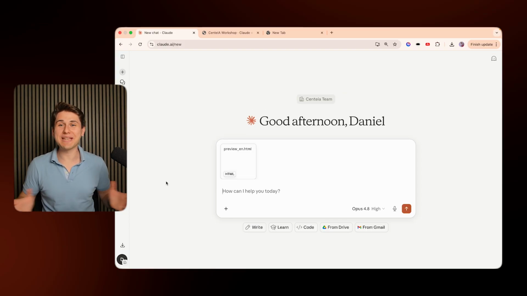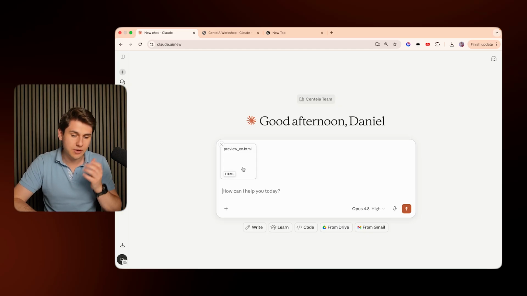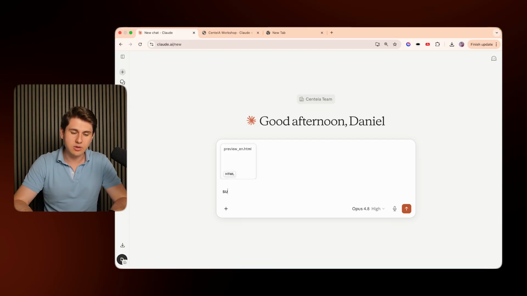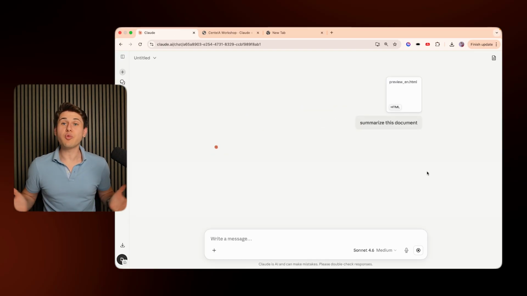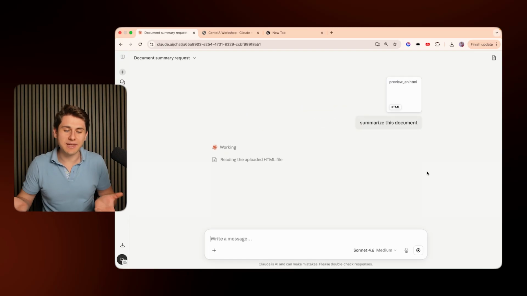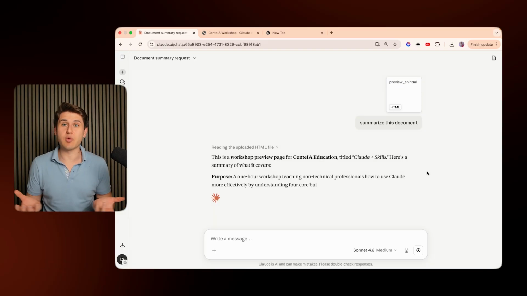Error number 5, and this one is related to the previous one, is not limiting the structure of our response. Let me give you an example. If I, for instance, take a document, here I have some HTML, and I say, hey, summarize this document. Let's use a simpler model, like we said. Let's, for instance, use Sonnet. Let's send this. Now, we're not really being specific. What do you mean by a summary, right? It could take this information, and if it's 5 pages, it could just turn it into 2 pages. Again, what exactly do we mean? We're being very ambiguous, and AI can overconsume credits when we don't necessarily need that.